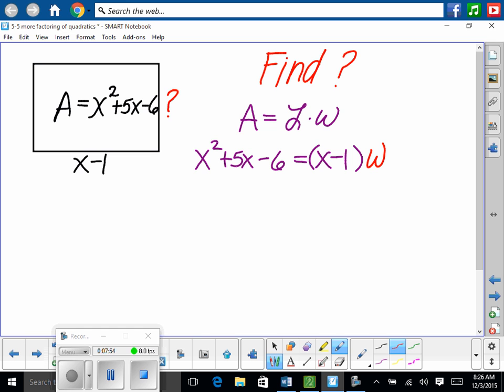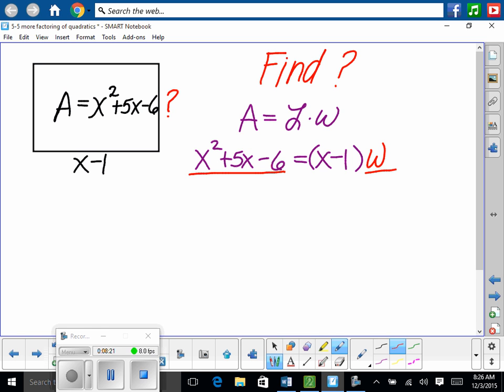Now let's think about this. We know if we took this width and we multiplied it in, wouldn't that put us back here? Isn't factoring the exact opposite of multiplication? Yes. So if we peeled this piece apart, wouldn't we have the 2 factors that multiply to be that? So wouldn't that make sense to factor it so that we know what the width is? So let's factor it.